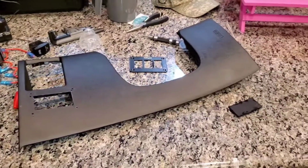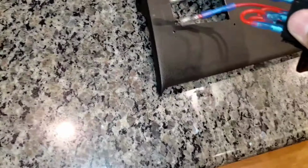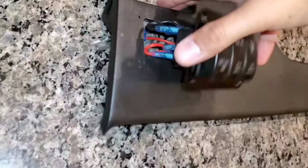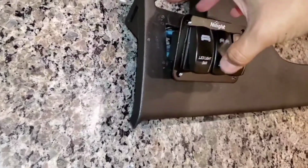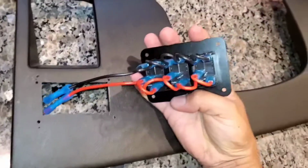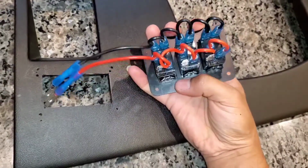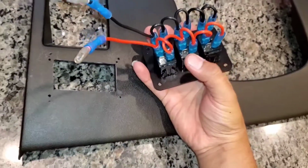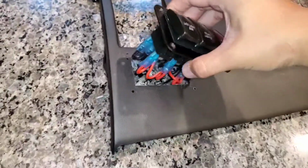Alright guys, check this out. Moment of truth. I'm about to install this guy right in here. I'm just gonna show you. It's gonna go in nice and flush. I'm doing this one-handed, bear with me. It's probably better if I do this in the car. By the way, this is the wiring setup. Ground wire up top, and then staggered for the battery wire. One wire exposed, and this is a remote switch right there to turn it on and off. So when you hit the ground or the battery, it should pop on right there. All right, let's put this in.